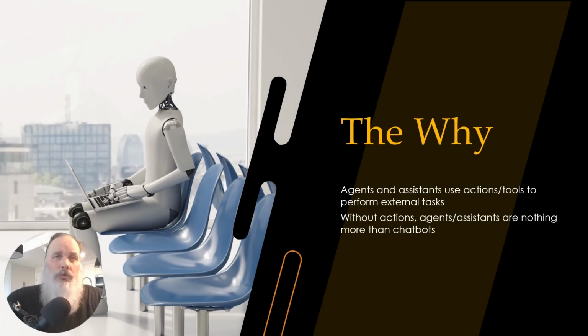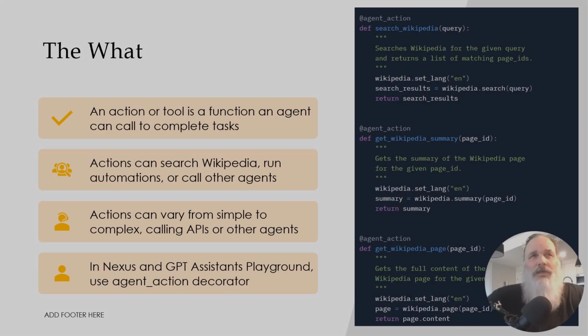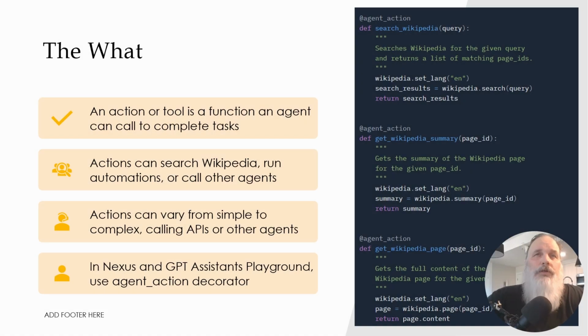Actions are essentially the tools or the pieces an agent needs to use to externally complete a task or undertake some sort of goal, if you will. Because what we want an agent to be able to do is to plan itself over a number of tasks and either execute those tasks sequentially or in some sort of combination of them. So what is an action? An action is a tool or a function an agent can call to complete tasks. Actions can do everything from search Wikipedia to create images, create videos, run code, all sorts of things. It can be very simple or very complex.